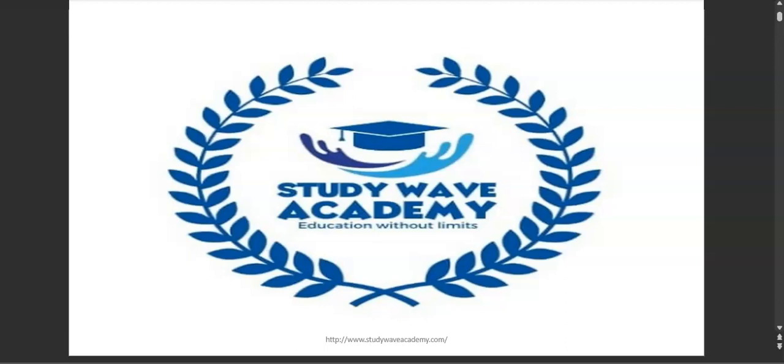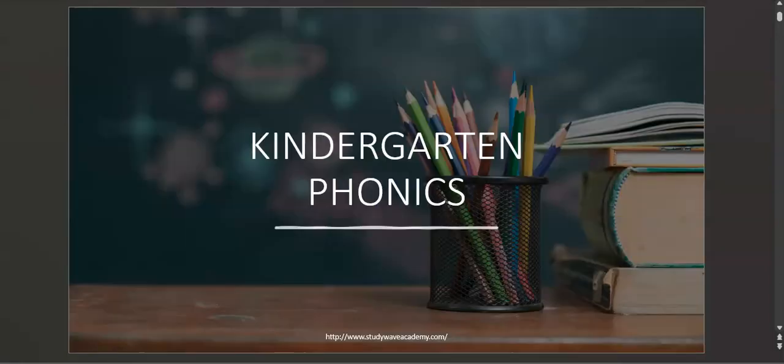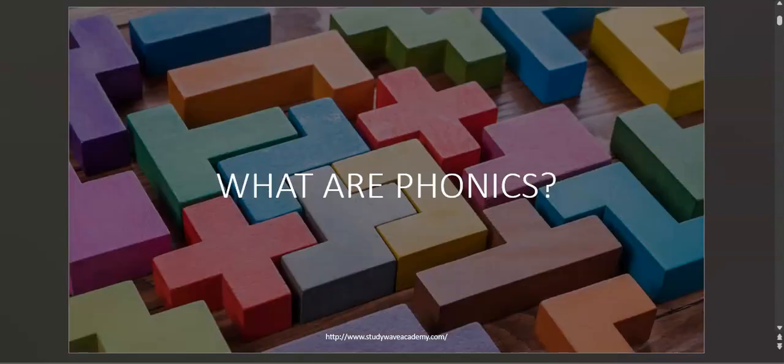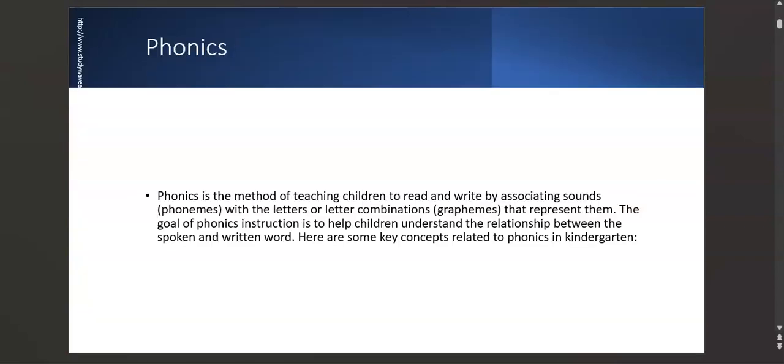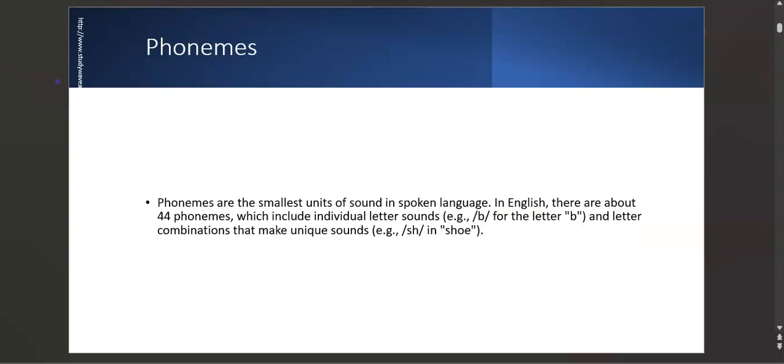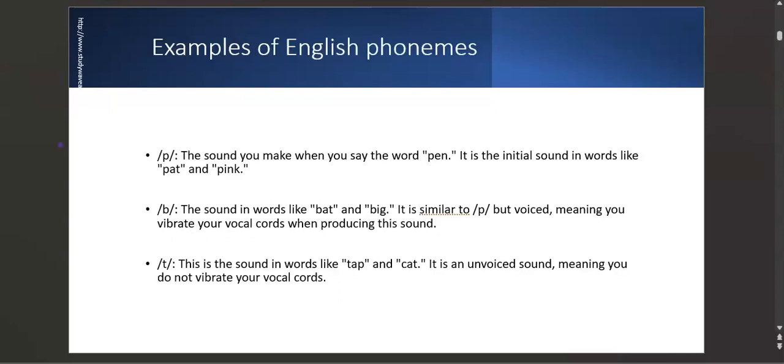Now, let's continue with our class. Our main focus is phonics. I've talked about what phonics is, told you the meaning of phonics, and looked at the branches that make up phonics, which are the phonemes and the graphemes. Right now we decided to major on one, and that is the phonemes. I discussed the meaning of phonemes, and now I want us to continue looking at examples of phonemes.